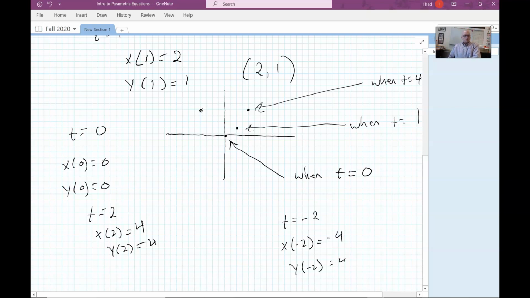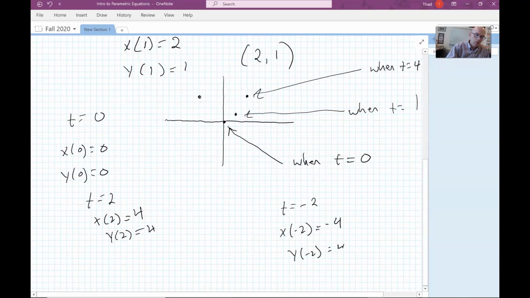So the point is that you have this third variable known as the parameter that's determining the x and y values. We would say that x is a function of t and y is a function of t. Now the cool thing about this is that normally when we draw a graph on the xy plane that involves just x and y, which by the way is called a Cartesian equation, the normal ones you've been dealing with are Cartesian equations.